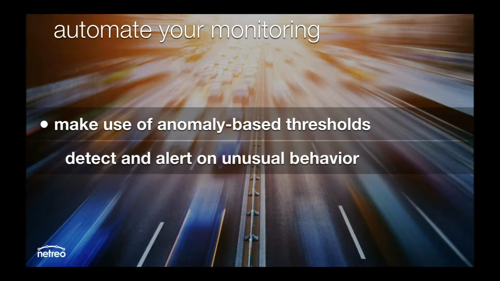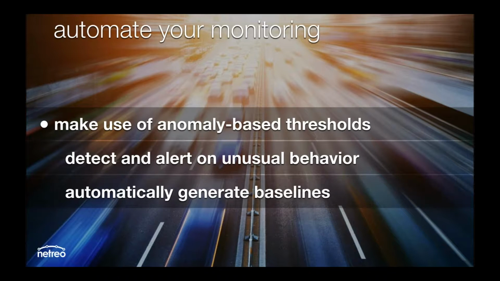So being able to detect unusual behavior, and not just based on fixed thresholds, gives OmniCenter a lot of flexibility in detecting unusual conditions. For example, if an application suddenly starts using a lot less bandwidth than it normally does for this time of day or this day of the week, that might be something that we want to go look into, as opposed to fixing a static threshold that says alert me when SQL goes over 800 kilobits per second on this line. We can look for just unusual behavior, so you don't necessarily have to pre-program all of those, as we'll automatically be able to generate the baselines based on the historical data we've already collected.